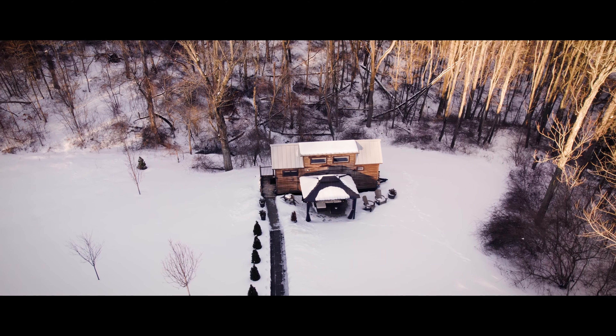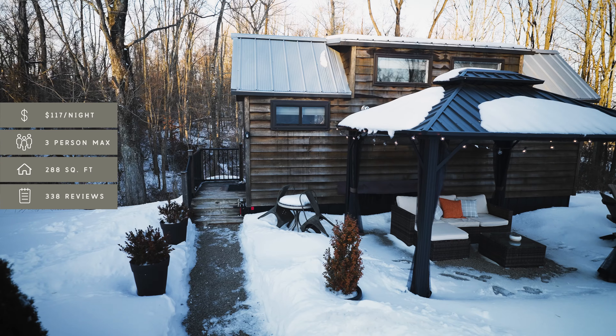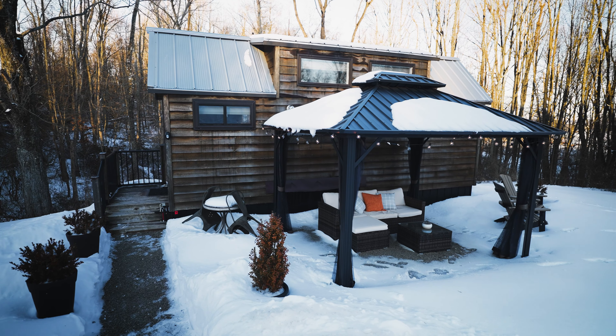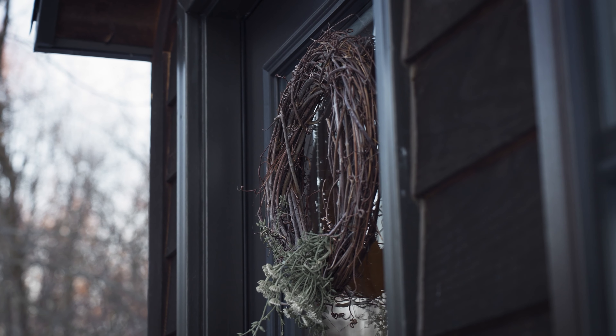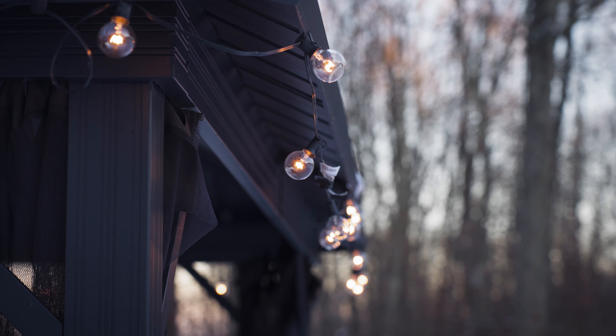Welcome to another North of Nowhere tour of the Klein House Forest Lane tiny home. Today we are in Navarre, Ohio, staying at a true tiny house — a perfect spot for a small getaway, whether you're a solo traveler or a couple looking for a quick weekend trip. The Klein House has you covered, and Dina the host is super nice and accommodating.